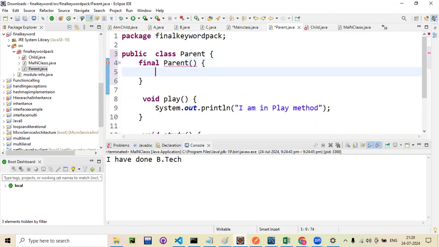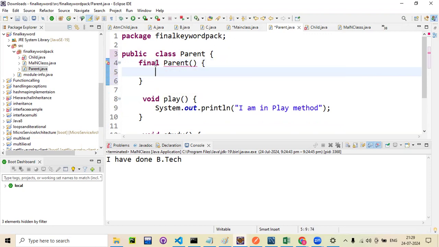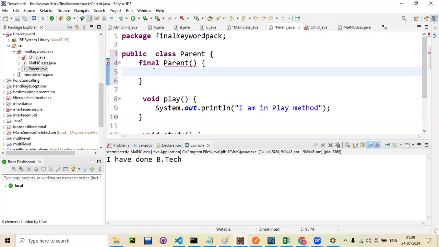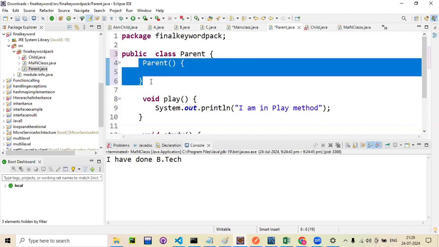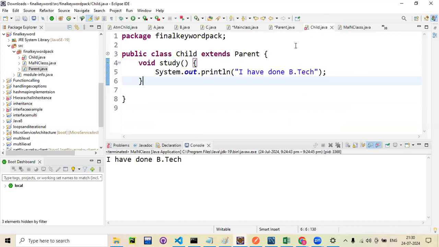See, it is throwing some error. Sorry, guys, constructor will not accept any modifier. See, remove invalid modifiers. There is no concept of overriding a constructor, right? Constructor is particular to the class. You cannot have any modifier beside a constructor. That's a good doubt, by the way.